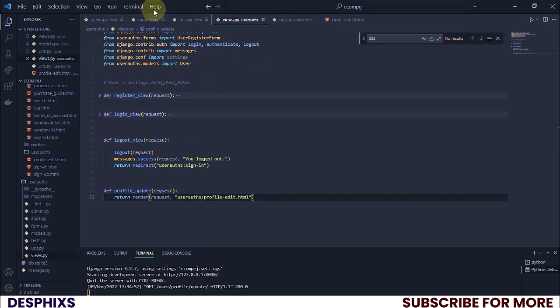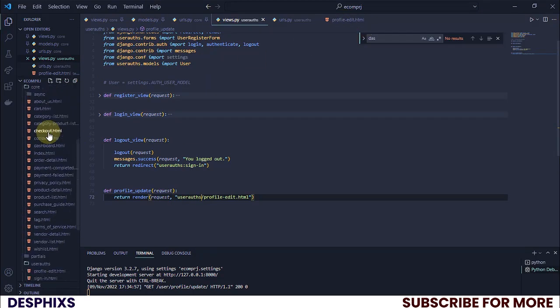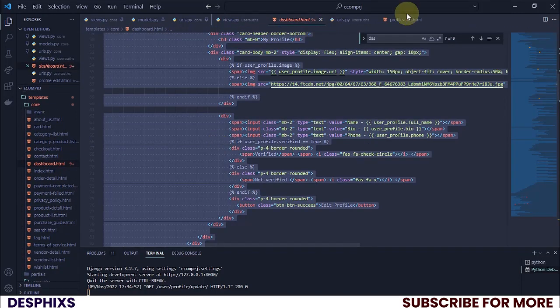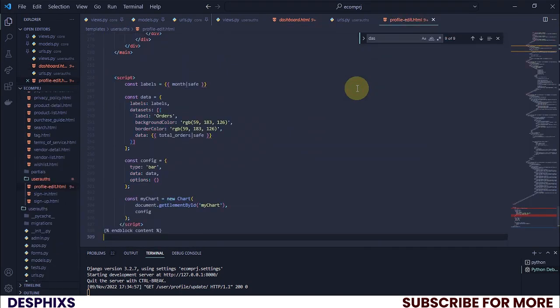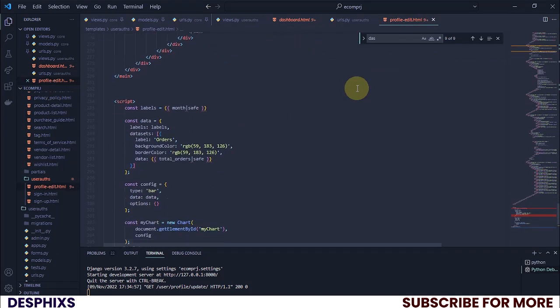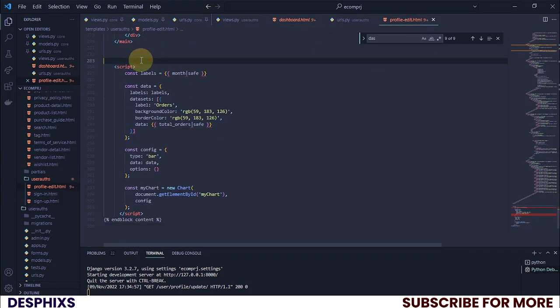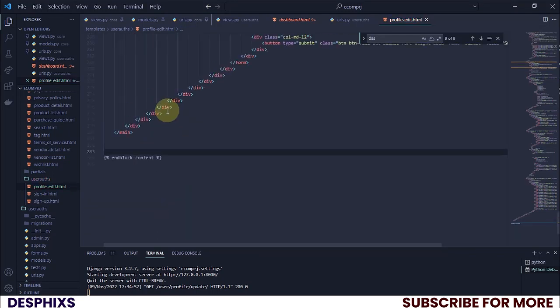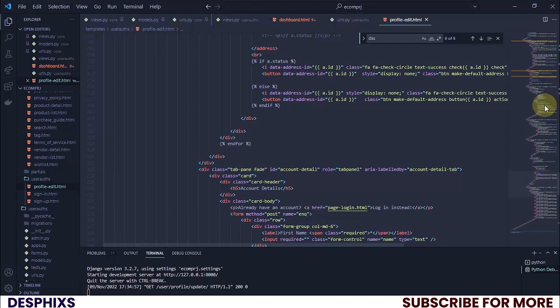So for the profile edits, what we could do is just go ahead and grab everything that I've got in my dashboard. So I grab my dashboard and I want to paste it in the profile edits. Simple as that. And this code that we have here, actually we could go ahead and put it in our function.js, but for now I'm just going to get rid of it. We don't need to worry much about that for now.